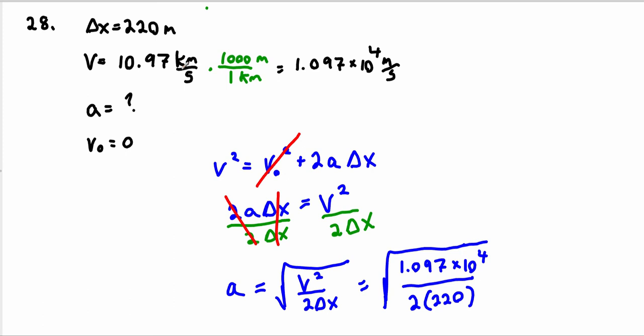A kilometer is a big distance, over 1 second. So if I do the conversion here, I get roughly 10 to the fourth meters a second. So that's a huge velocity. Now we're starting from rest. So this is the kinematic equation that I'm using, and I just have to rearrange this for a. And I'll let you look at this and see how the algebra works out to find a.